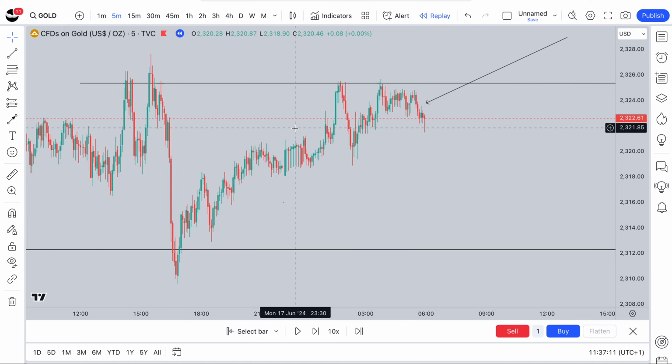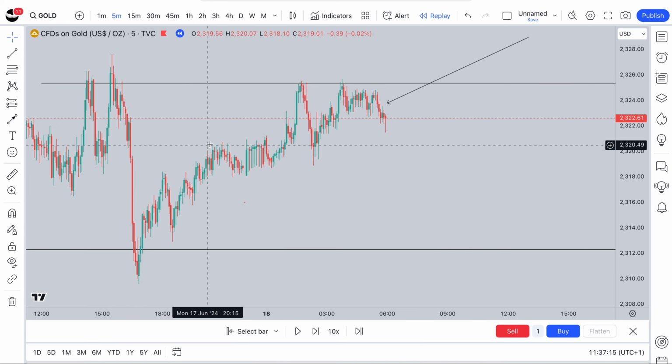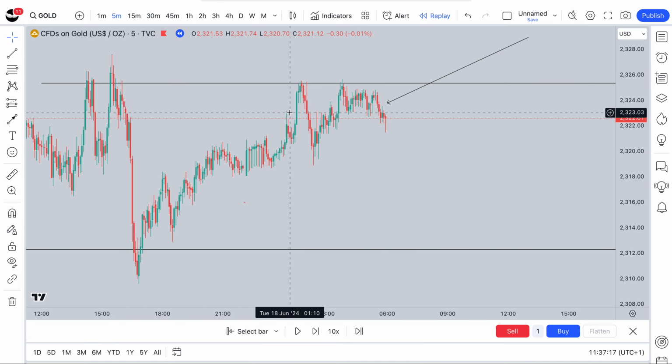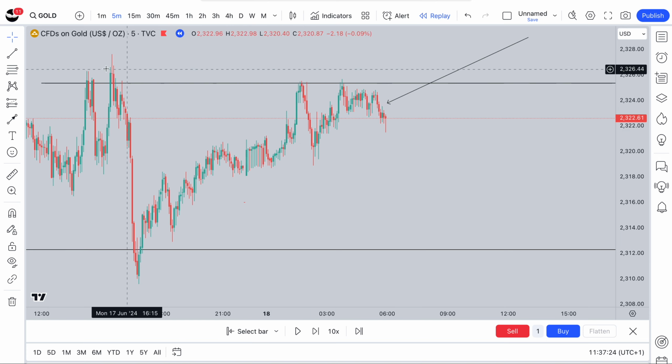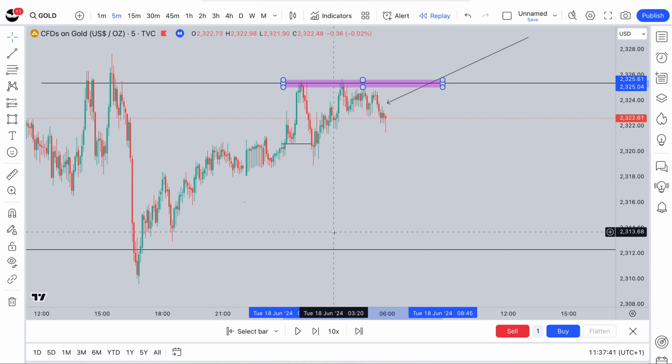So just looking off the most recent data, I can basically see here price making higher highs, higher lows. We got an uptrend, and this is the key point. We got this high by here, price formed this higher low, and then pushed up to make this higher high. As you've seen in my previous videos, this level is what I call a trend defining point, basically meaning that if price travels below this point, it's going to provide me with a lot of accurate data to assume that we are now in a downtrend. And for this downtrend to now go to an uptrend, this level would now have to be broken.